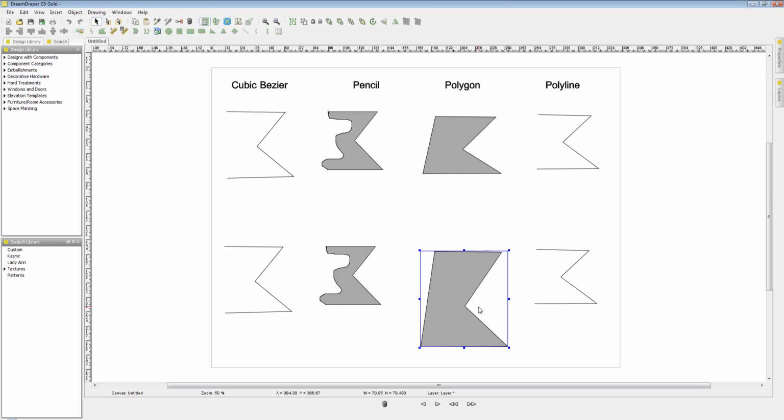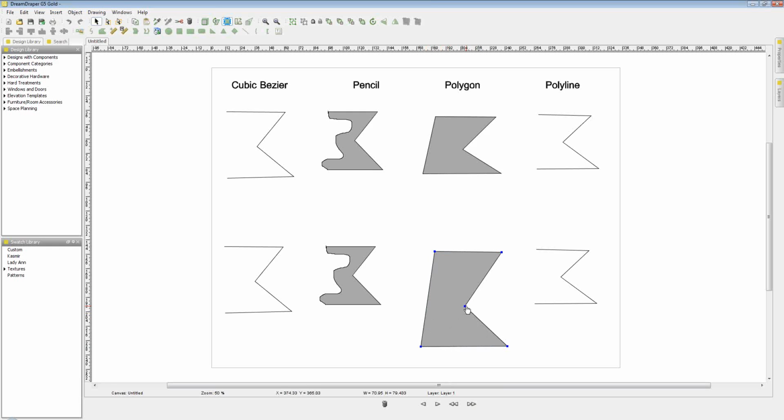But if I go into Edit Points mode, I highlight my object and I go to Edit Points mode right here. Now look, instead of having your normal handles, I get these edit points wherever the line segment changes to a corner or an angle.